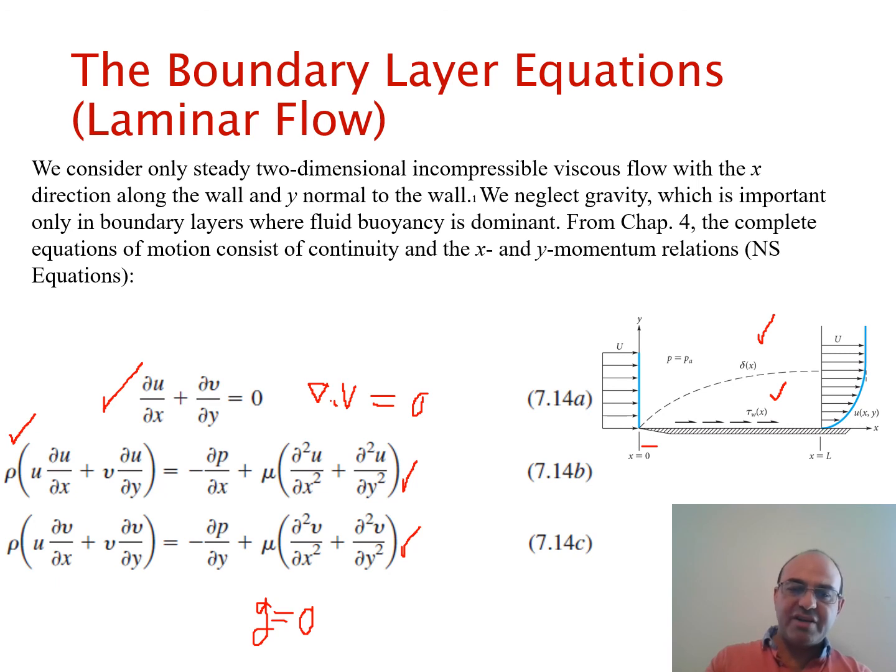We do have the pressure gradient term. So on the left side, we do have the acceleration. On the right side, these are the forces that cause this acceleration. So one is the pressure gradient that causes acceleration, surface forces. Body forces are neglected. We do have only surface forces that cause acceleration. And then this one is the gradient of shear stress. So this force plus this force, F equal to ma. Everything is per unit volume. So it's like the second law of Newton, or conservation of momentum in the x and y directions. Okay, so we had this in chapter 4.